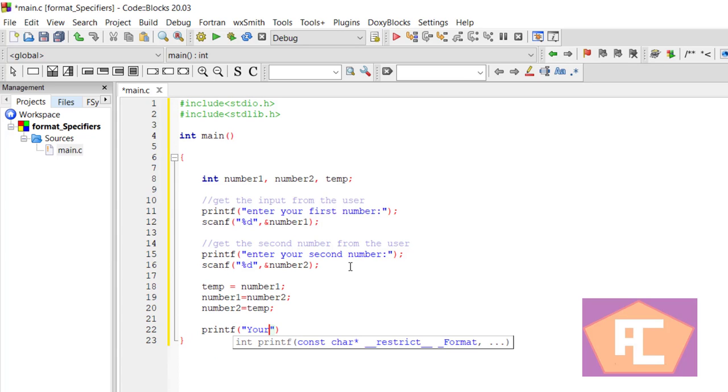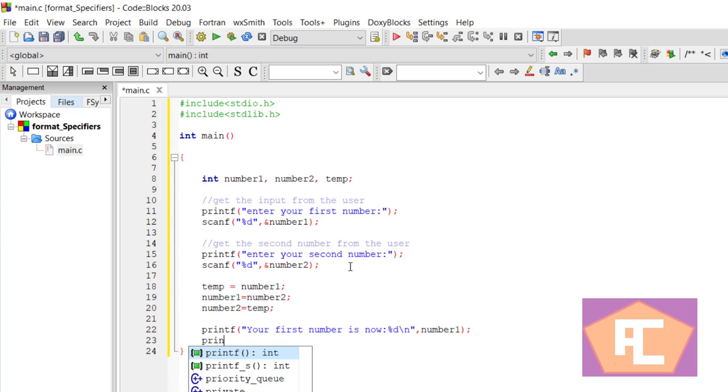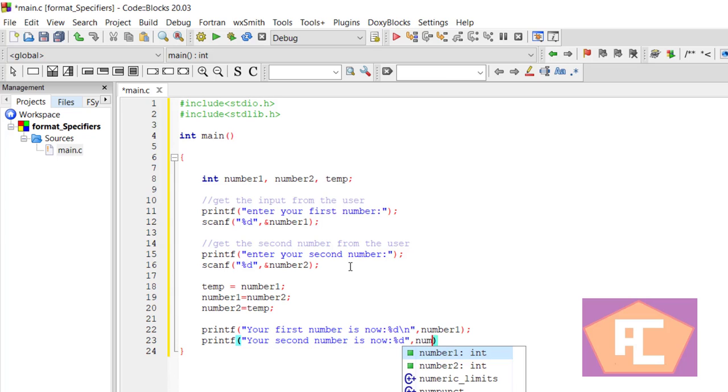printf, your first number is now %d. I want to leave a line, and then number1, and then printf, your second number is now %d and number2.